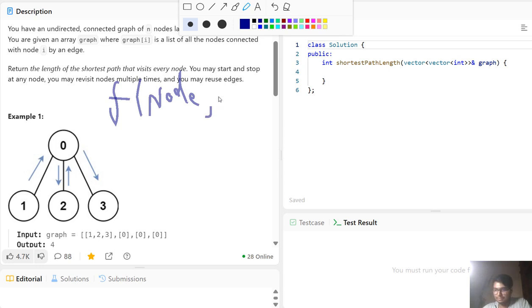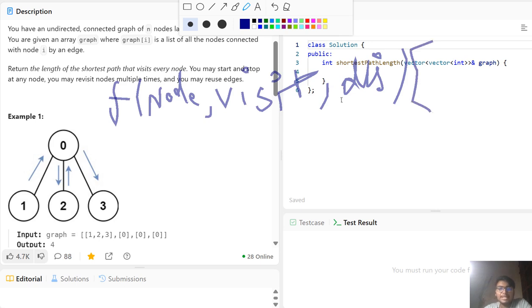Then I need to keep the visited, this would be the second condition. And again, I need to have the distance. I think this much information is needed.